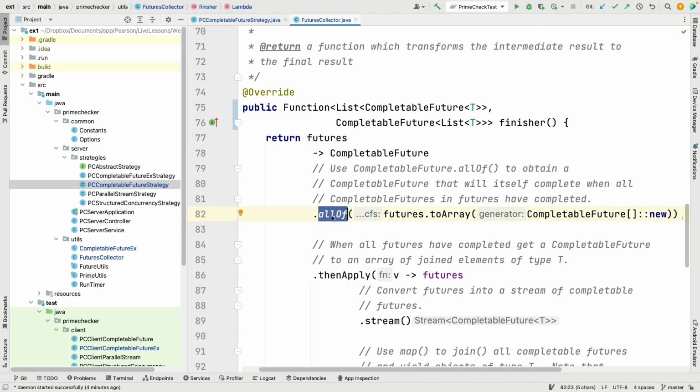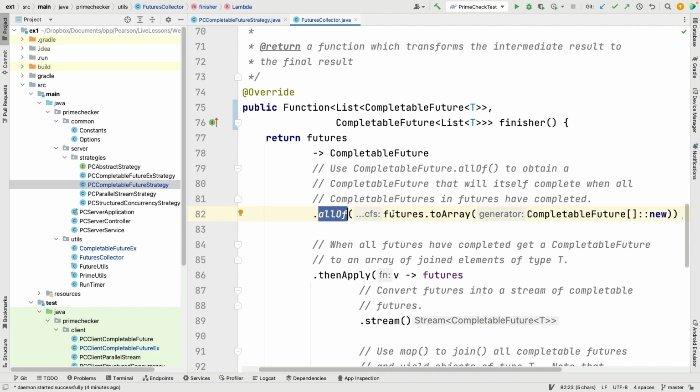This is one of those invoke-all methods that are available in CompletableFutures. It's going to essentially wait for all the CompletableFutures in that list to finish, returning a CompletableFuture that, when triggered, indicates that all the asynchronous computations have finished running in the background.